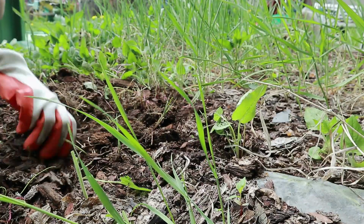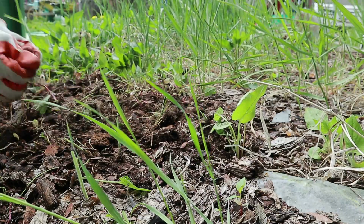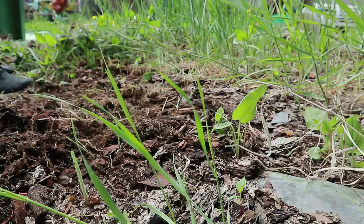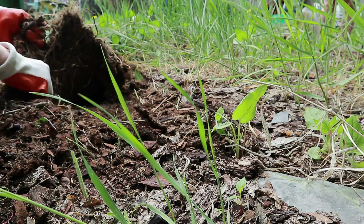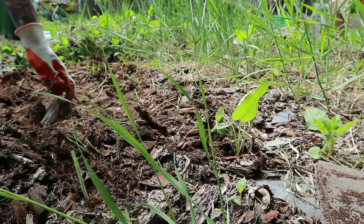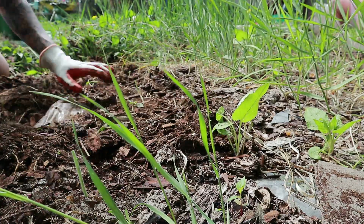When she first started this garden, she put down plastic underneath a layer of dirt to try and prevent any weeds or things she didn't want growing from coming up into the garden. That seemed to work for her for quite a long time, but like I said, this has gotten out of hand at this point and needed some serious help.